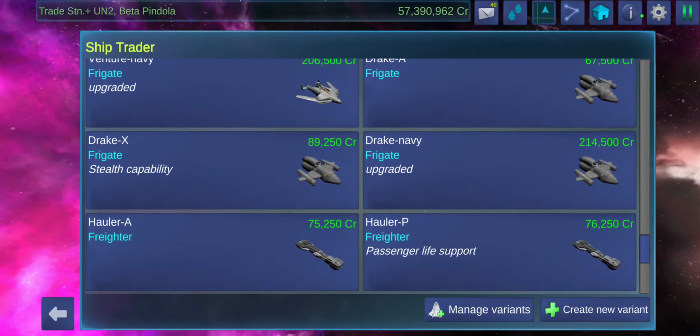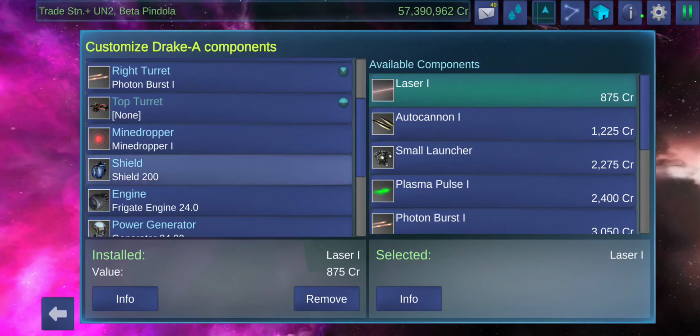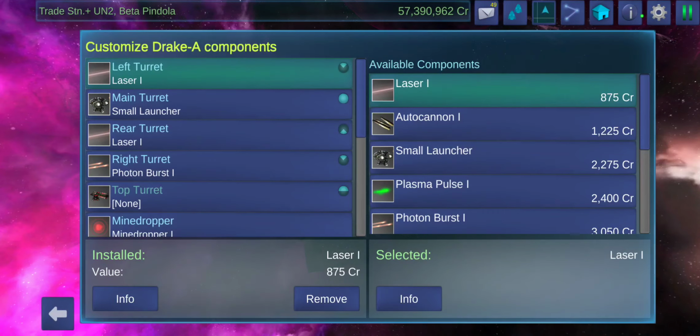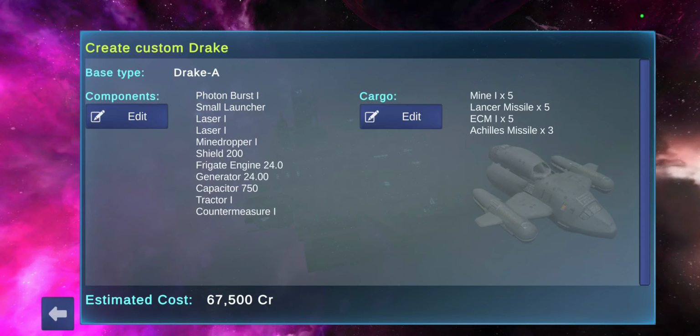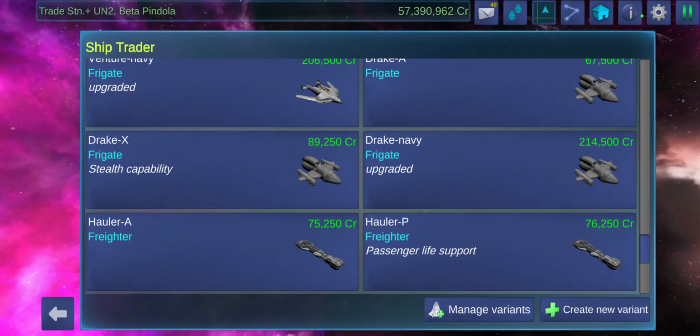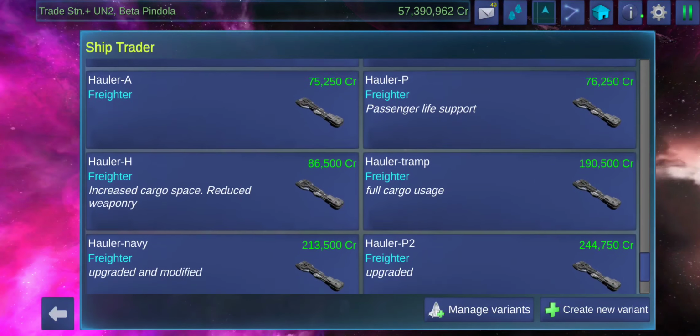Next up is the Drake. The Drake can only be bought from a trade station. It's a fairly interesting frigate. It's got 5 turrets, but its cargo hold is fairly small. It's faster than a lot of ships. It's about the same speed as a Flyer X, and it's overall a very well-rounded ship.